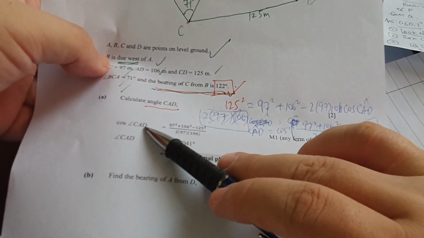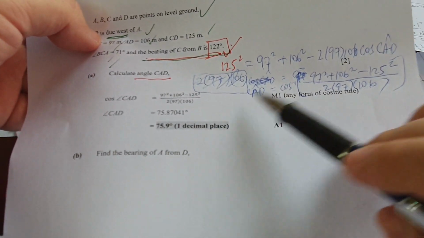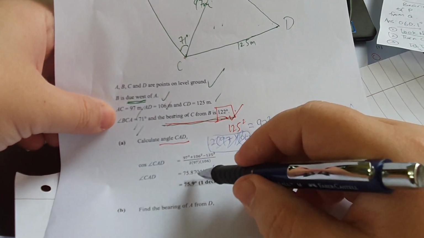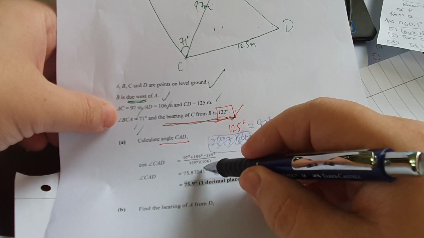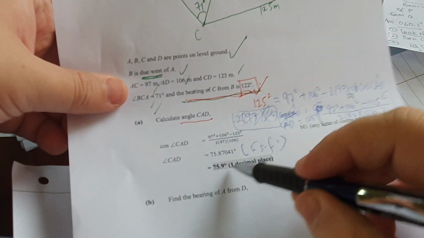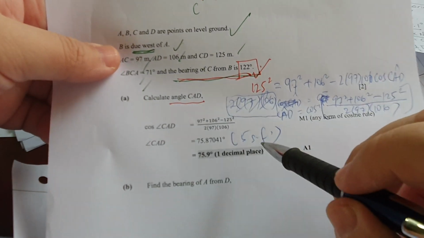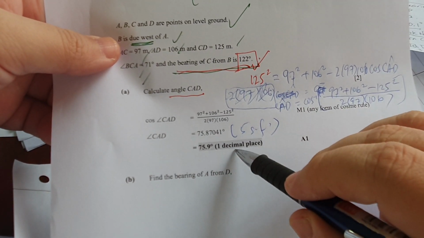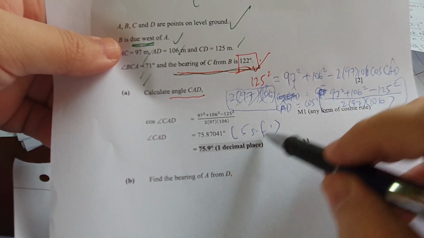Alright, so if you know this, very good. You do straight away. If you don't know, you do this. Now in this case they put 2 for 6 7 SF. Actually 5 SF enough already. Then you round off, okay? You round off, and for angles in degrees, it must be 1 dp, not 3 SF. If you put 3 SF here, then wrong already.